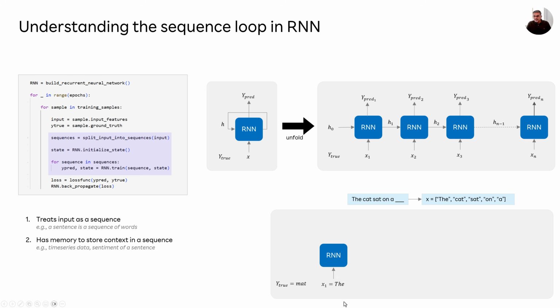So you pass the first token, which is the. Why first token? Because it's the first element in the sequence that you have split the sentence into. Along with that, you pass, as I said, a state. Because what you're doing here is, a recurrent neural network has to not just treat the input as a sequence of individual elements, but it also needs to establish the context that flows between those elements to make meaning out of the ordering in which those elements appear in that sequence.